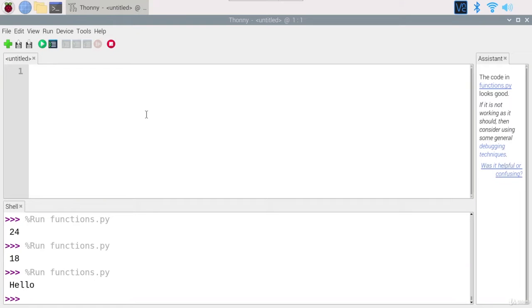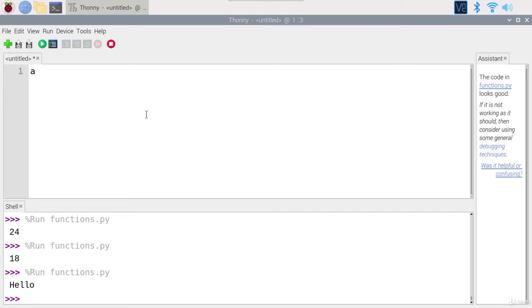Great, you can now create basic Python programs using variables and functions. But before we go any further, there is one thing you need to clearly understand, and this is the scope of a variable, or what can also be called the visibility of a variable. Depending on where you create a variable, it may or may not be accessible from another part of the program. So let's take an example here.